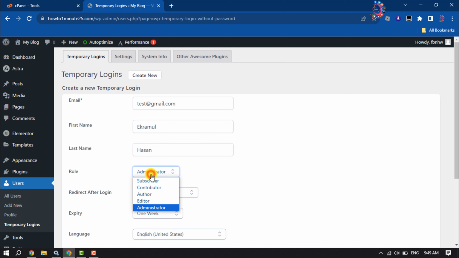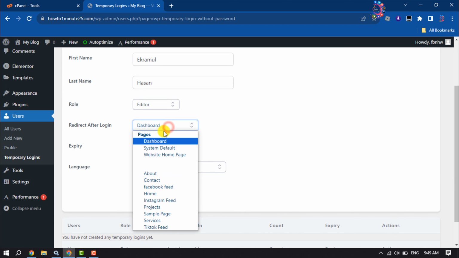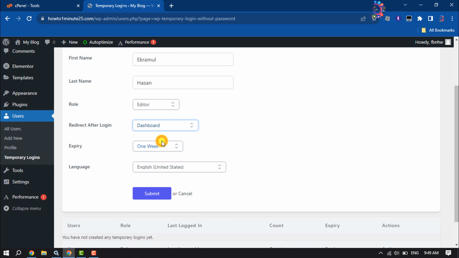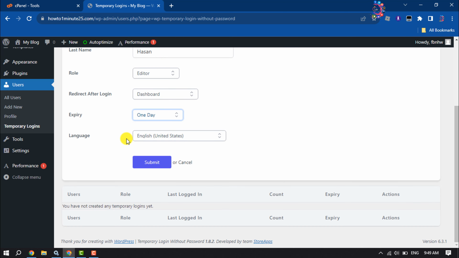Select the role that you want to give to this temporary login user. Redirect after login, selecting Dashboard, and select here the link expiry date or time. You can change the language from here and click on Submit.